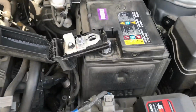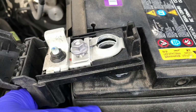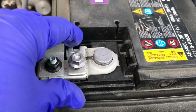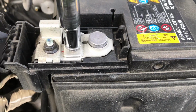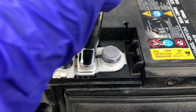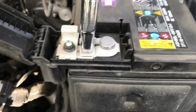So as I said, it's going to be easier to put the positive battery cable back on the post. Simply a slide and glide. Again, being careful while doing this. Slid right back in its proper position. I'm going to tighten this 10 millimeter bolt carefully, and once it's all tightened up, I'm going to work on closing that and putting back on the negative battery cable onto the battery post.